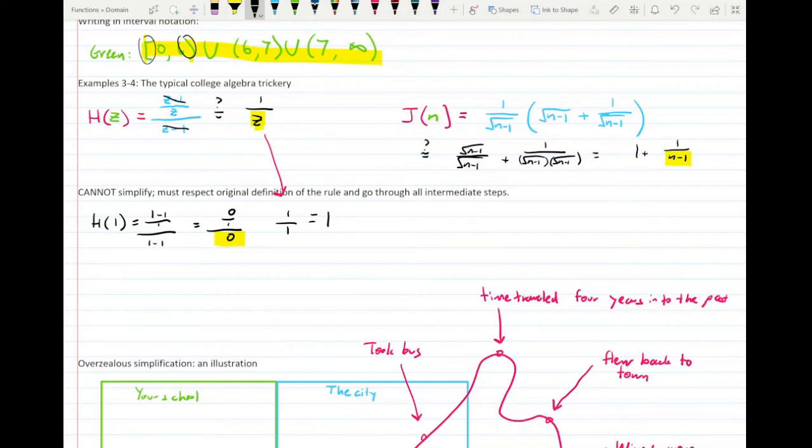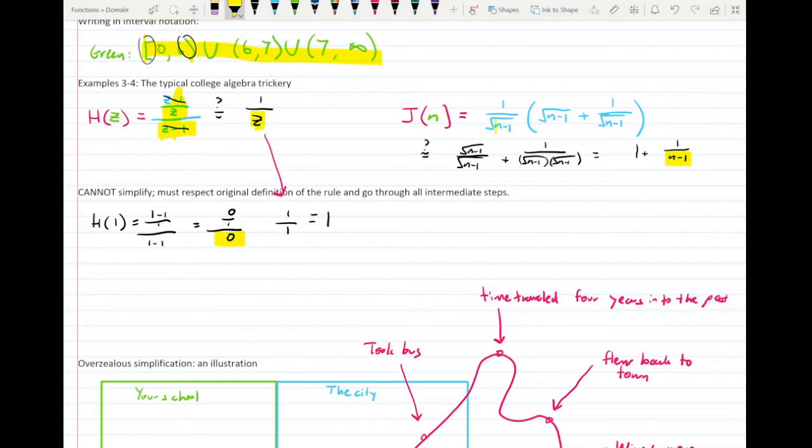For almost every single number, this expression right here is equal to 1 over z, right? The simplification works for almost every number. But because it doesn't for some, for these domain problems, you need to look through the original function and identify all your breakpoints. For this one, you've got 2: division by 0, and division by 0. And for j of n, you've got 3, depending on how you count.